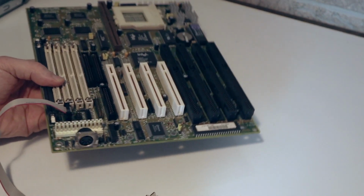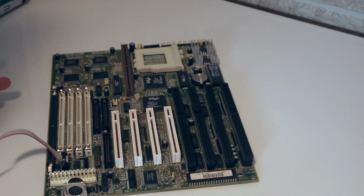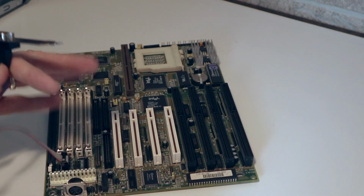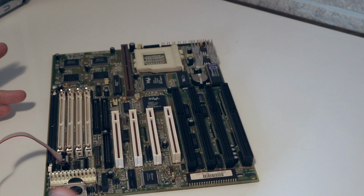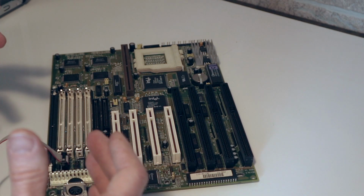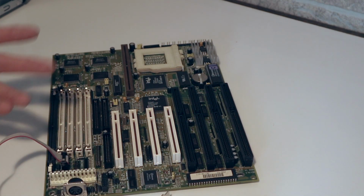Most of the boards that you see on eBay, unfortunately, are usually ripped out of other machines, and oftentimes, more times than not, what you will get on sale is just the board, which is fine because usually aftermarket parts like this parallel port here, this serial port, you can usually find, and they usually work with the board. But oftentimes, like with this board, you do get strangenesses where the manufacturer didn't pin it normally. They use their own system for electronics, and as a result, you'd find this crazy setup where no matter how many of these aftermarket serial ports you buy and plug into the headers, nothing happens.